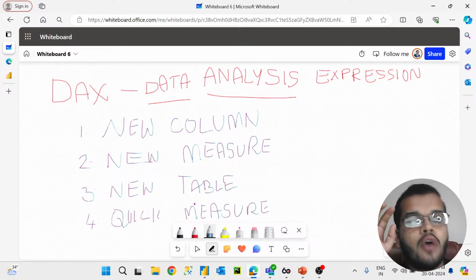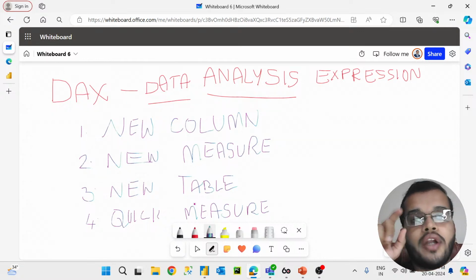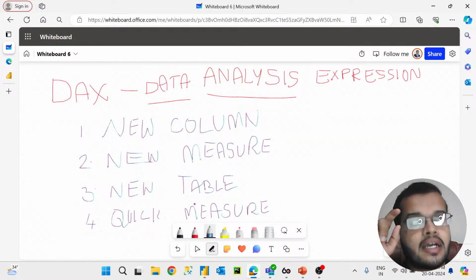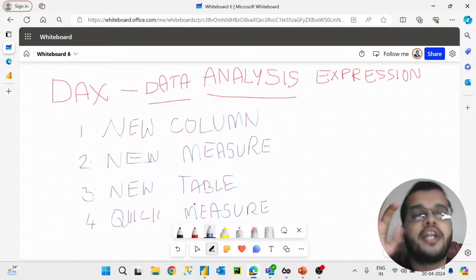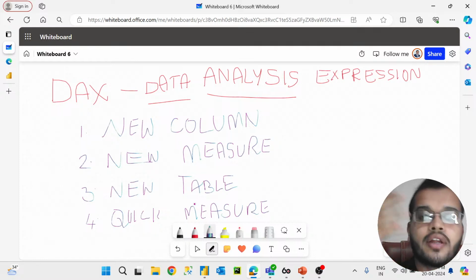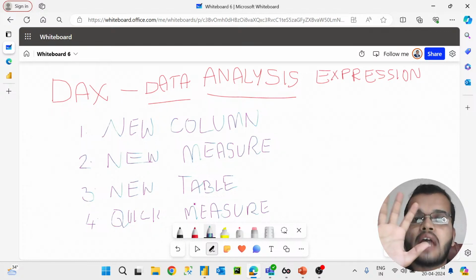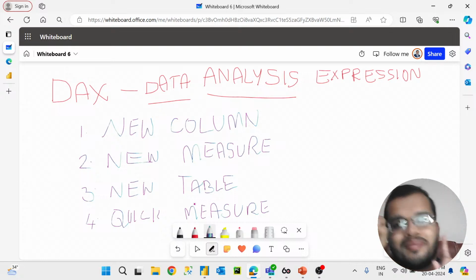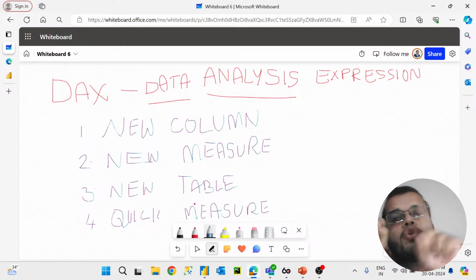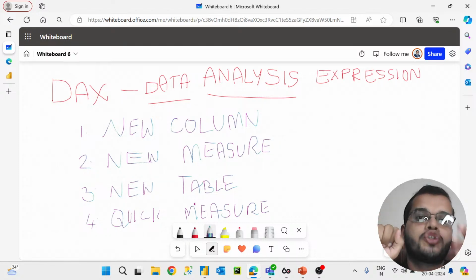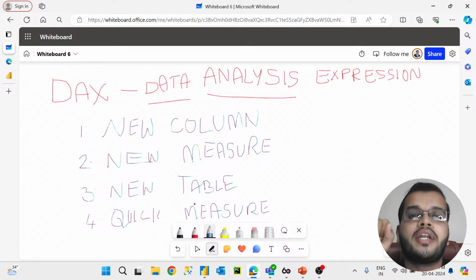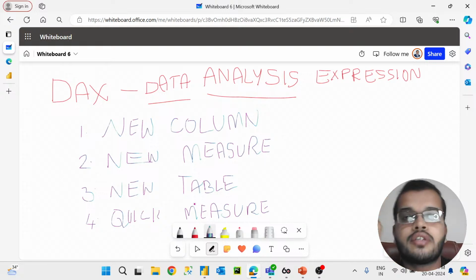Now, in order to meet the client's requirement, we need to calculate some information. So for that, I am choosing new column. This new column will be added to the 5 columns I already have. If you choose new column n number of times, that many new columns will be added along with the 5 original columns that you received from the client.